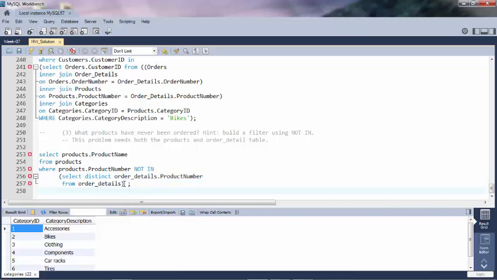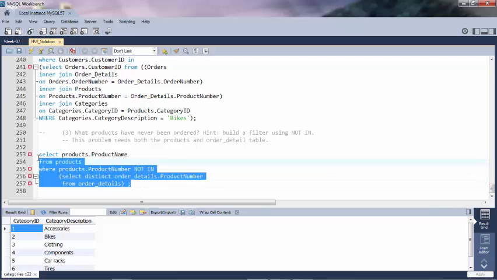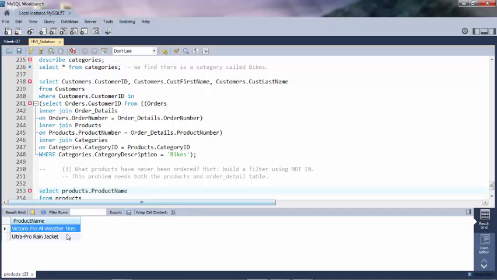From the order detail table, we know all the products that have been ordered. We use distinct to only return a unique representation of the products that have been sold. And not in is where we're trying to find any product that hasn't been sold yet. So this is exactly what we can do to return the products that haven't been sold yet. Again, it is those two products as we've seen before.